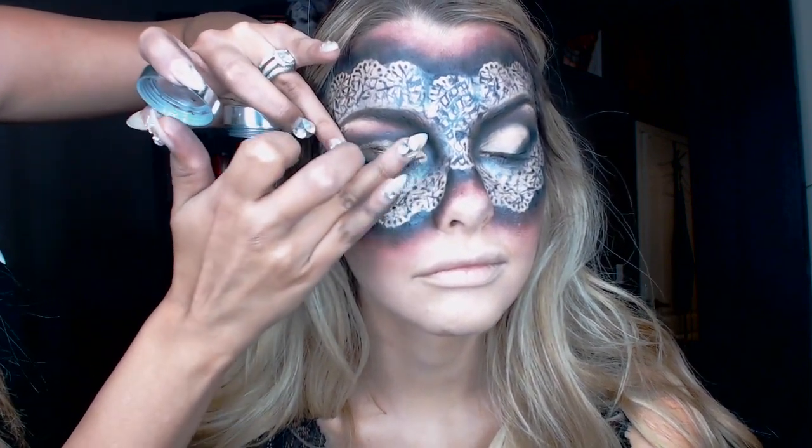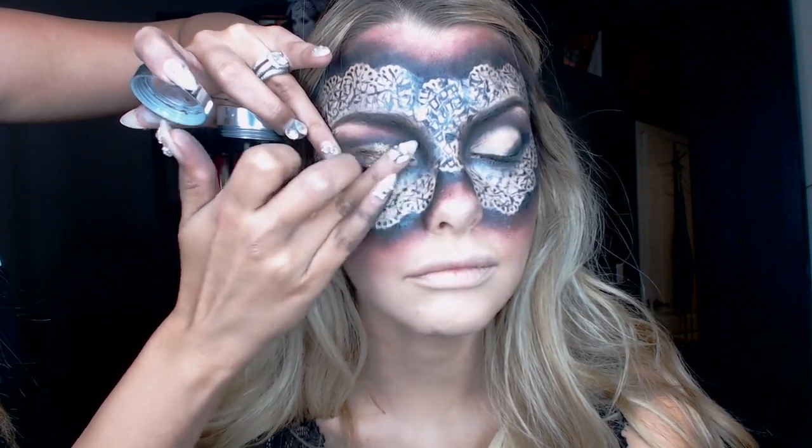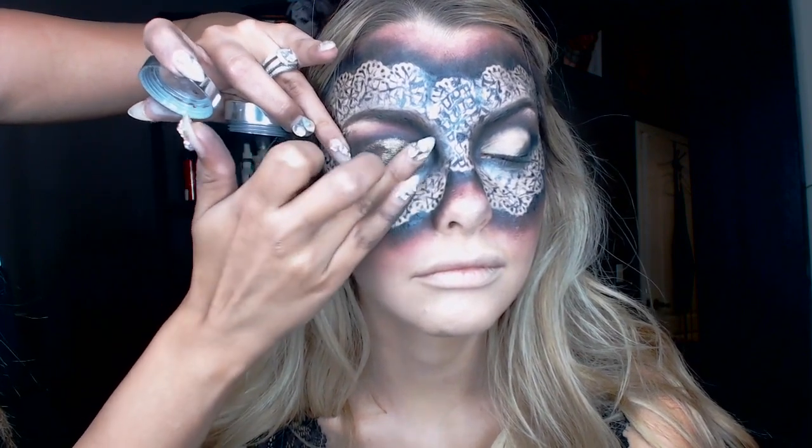I like to use this product with my fingers because I feel like using it with a brush is a little difficult. I want it to look fluid and reflective. So I applied it all over her eyelid. I'm going to do the same on the other side now.